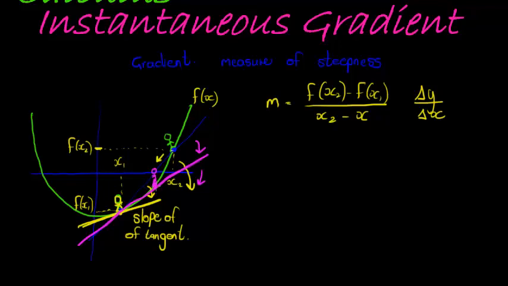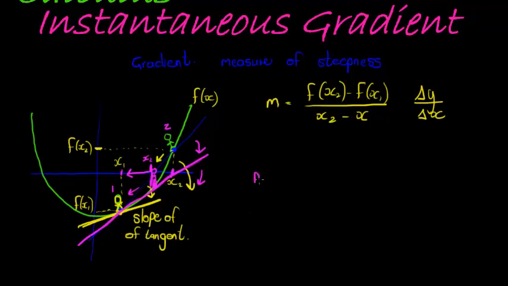And what do we notice about the x value? Notice that x2 is now this number, and x2 is coming closer and closer to x1. That makes sense. Dude 2 is moving closer to dude 1, which means the x-coordinate for dude 2 is getting closer to the x-coordinate for dude 1. So now we can say, well, that's simple then.